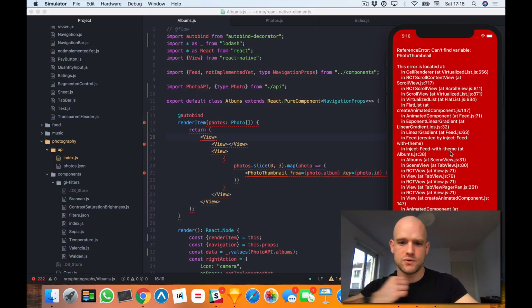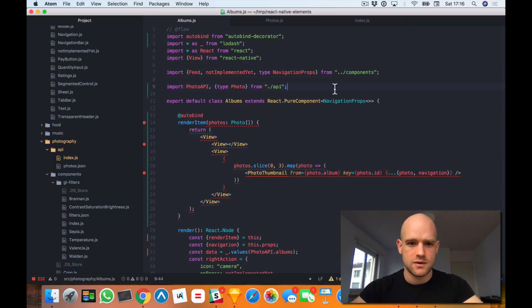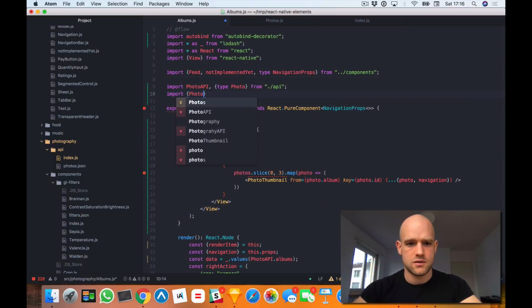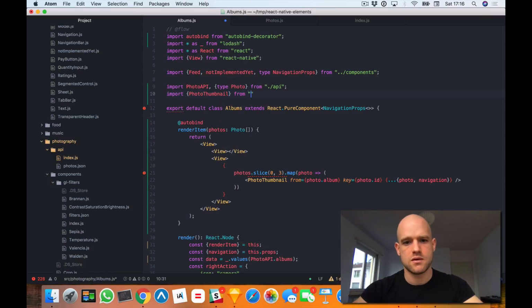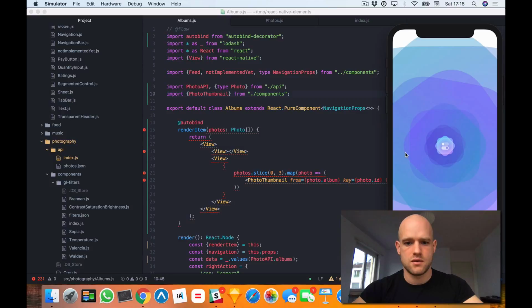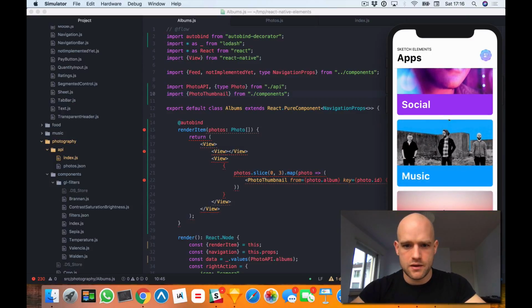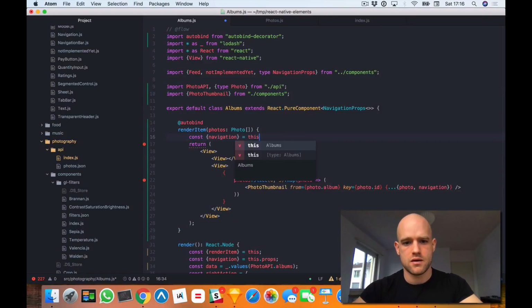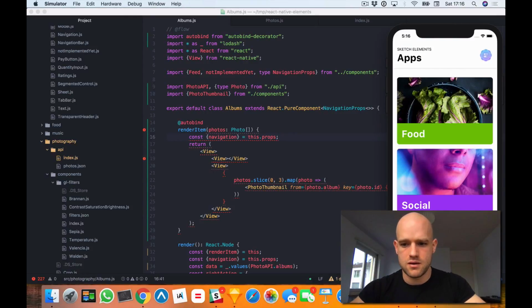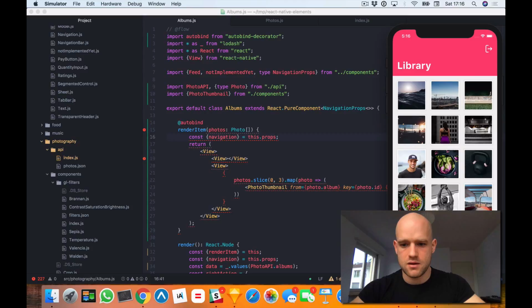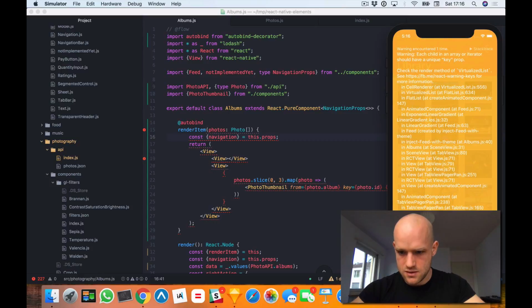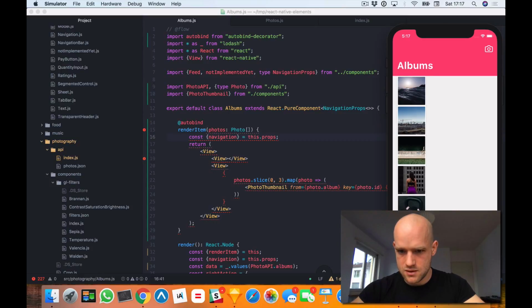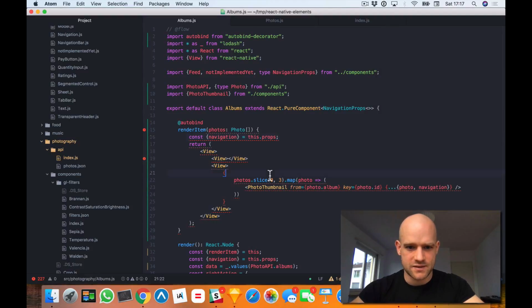It's pretty annoying. Photo thumbnail, which I need to import. Okay. This is getting really crazy because I keep losing my cursor.